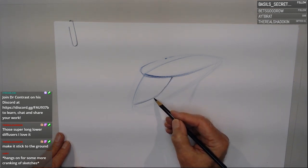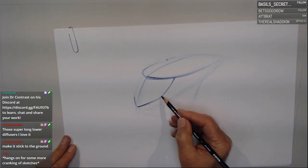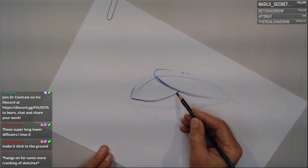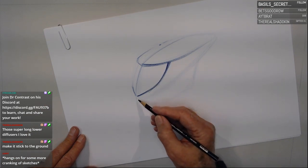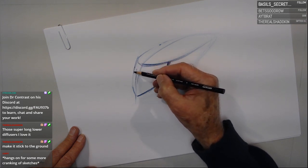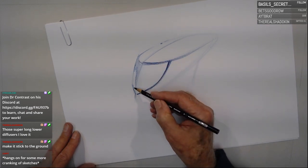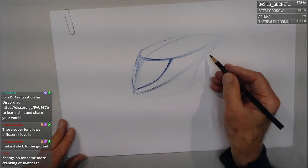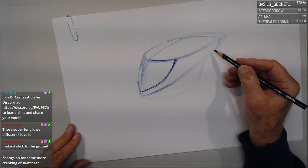Now that I've got a form to work with. Again, thick. Pardon me for turning around here just a bit. Again, into the peak. A little bit of reflected light into the glass. Down to the base, come out of it again, thick to thin, and then over the back, a little bit of appendage back here.